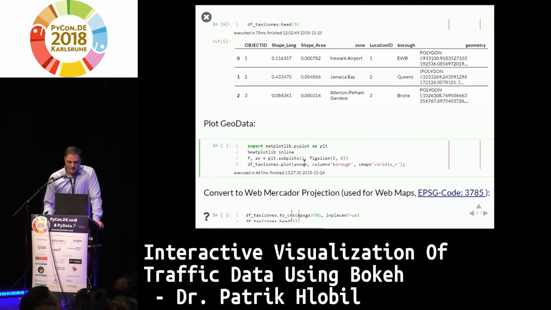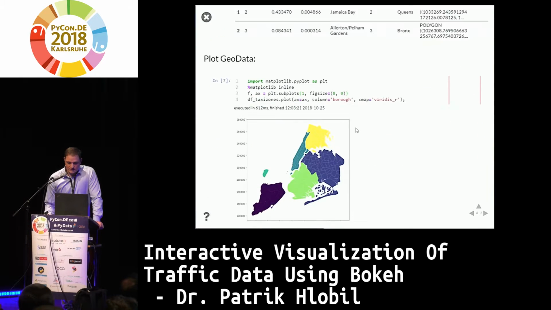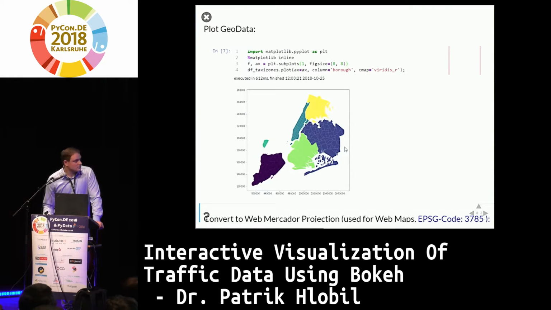There are also some basic plotting capabilities. So it's basically this one line. Like in Pandas, you can say this taxi zones data frame plot. We also specify here a column and a cmap. And as you can see, what this does is it just plots this data. So you can really see here we see Manhattan. I think this is Queens and Harlem. And I don't know what these boroughs are. But here I can directly tell it, hey, color the different boroughs with this color map. So really easy.